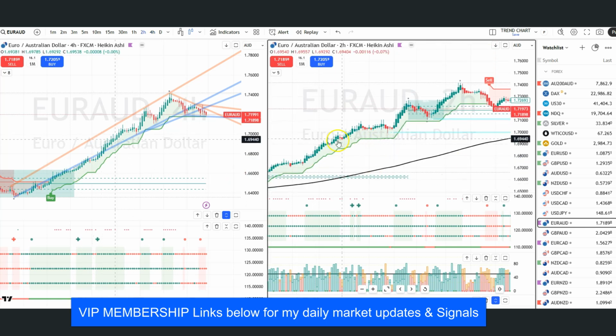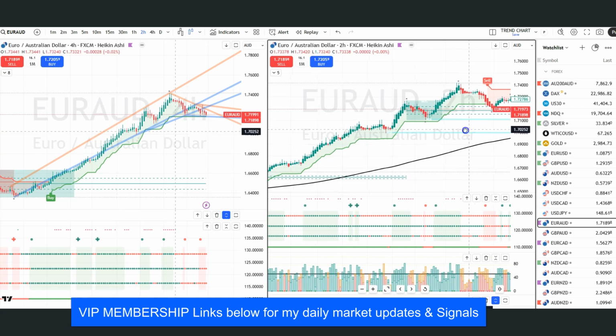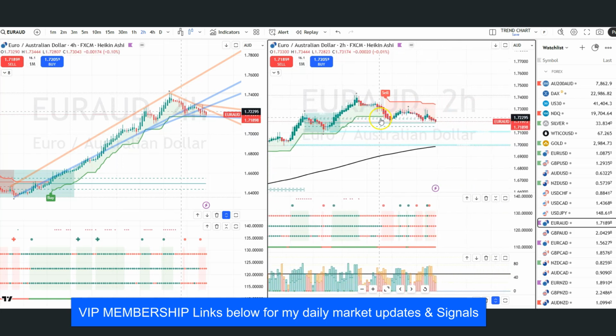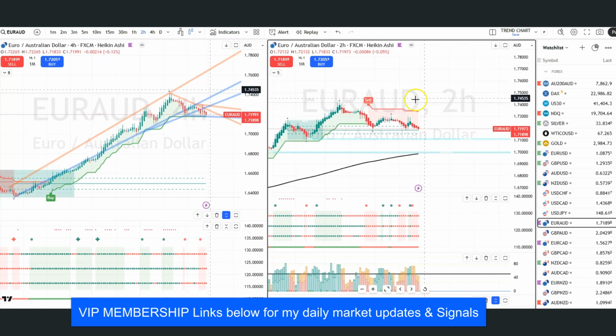So here we can see the market structure to the upside. All the buys are in, high volume. And now we can see that there's been maybe a change, maybe just a correction. We don't care. We don't mind. We're not trading it. So we just wait and see, wait for it to break structure up here, and then we will go long then. So this is one to watch. It's marked in purple just so I can remind me that it's one to watch. So look for a buyer bar 173.66.